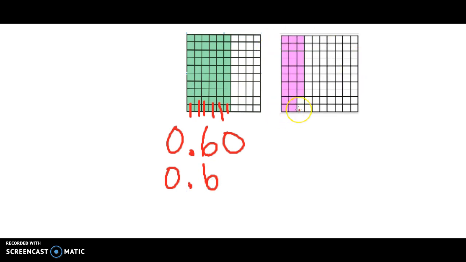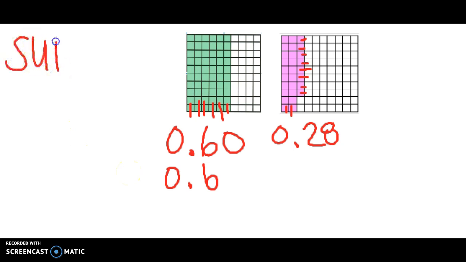And I want to look at this decimal grid and determine the value in standard form. So again, counting the columns by 10, 20. Now I'll count the rest of these by ones. 21, 22, 23, 24, 25, 26, 27, 28. Below I will write 28, but I need to put a decimal and a 0 in front of it because it is actually worth 28 hundredths.